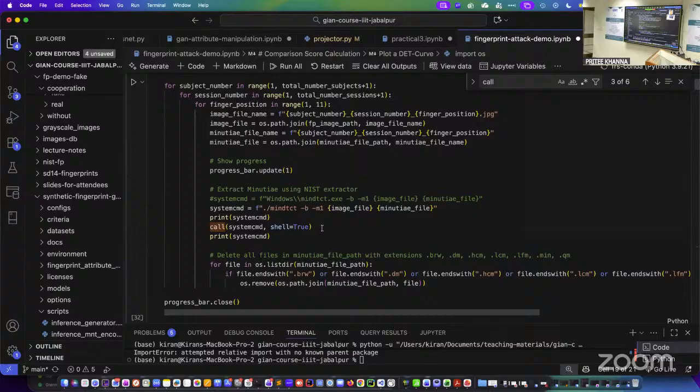I think you could also use Colab. For those of you that are happy with Colab, just import it as a Colab file, configure the right paths, and then you can just run it from there.